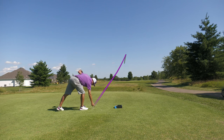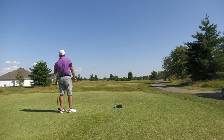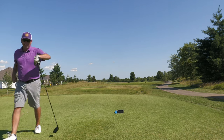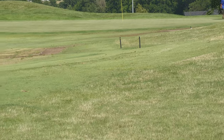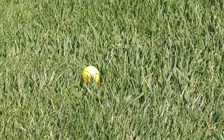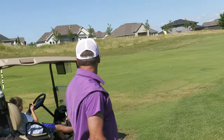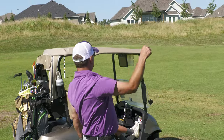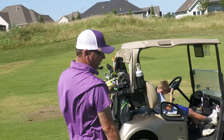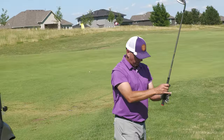Yeah, right in that muddy patch - that's going to be interesting. It bounced over - all right, good spot. We've got a back pin, it's an okay lie, a little down grain. What's your number? I have 161 to that flag. Into the wind a little to the left, so I have the eight iron - going to choke a little bit and just be happy at the middle of the green.